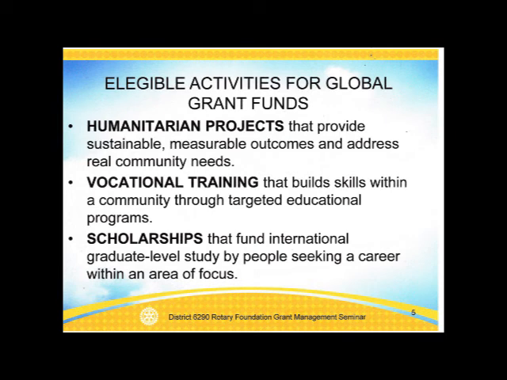We have a number of global grants going on in 6290. All our grants are considered humanitarian projects. They range from simple projects like shipping used hospital equipment to assist a hospital in a third world country, to a larger, more complicated grant, such as digging 40 wells to benefit 40 different communities.